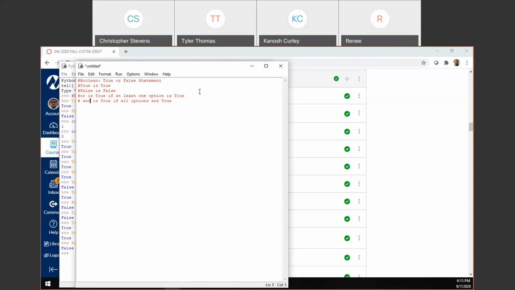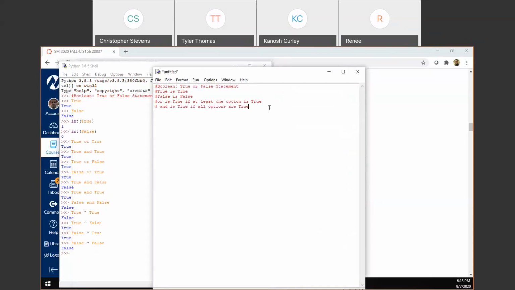So are there any questions about these Boolean statements so far? No? Good. And I guess I'll put a little tidbit in there as well about inting it. So if you int true, it's 1. And if you were to int false, you would get 0. Okay, so it's like an on or off, yes or no, 1, 0, true, false.